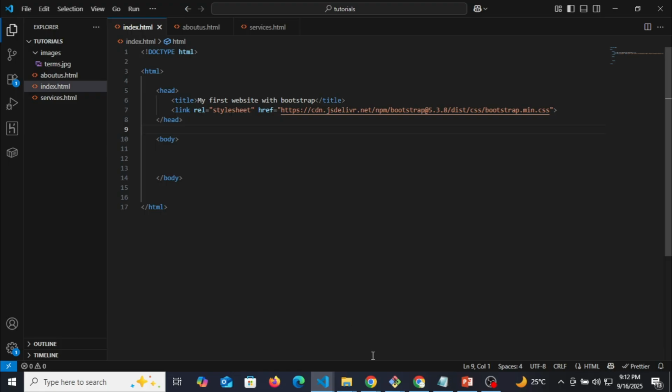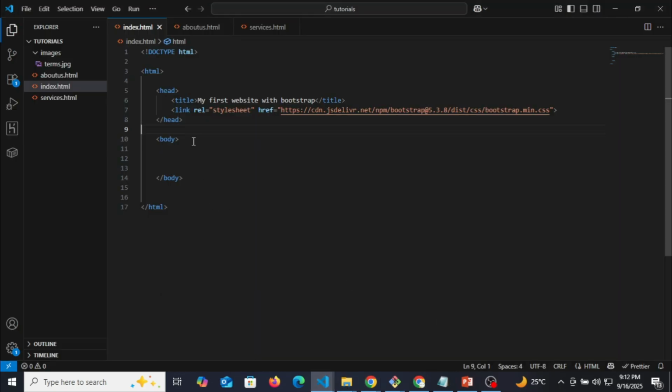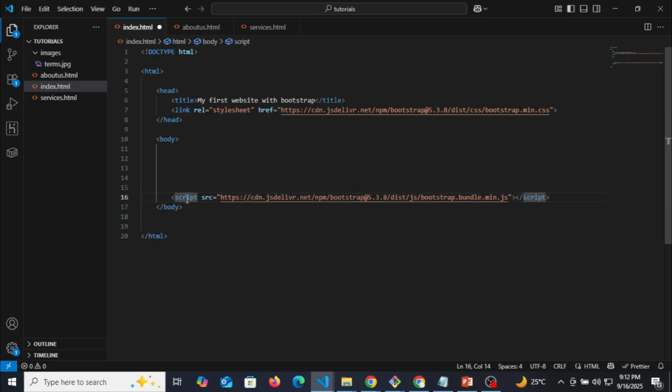Once you are done, go back to the code and copy the JavaScript link. For this one, come to before the closing body tag and write this code. Write this code: script, then the source, src, you paste that link inside, then it has its closing tag. Once you do this, then you are done. You can now use Bootstrap.